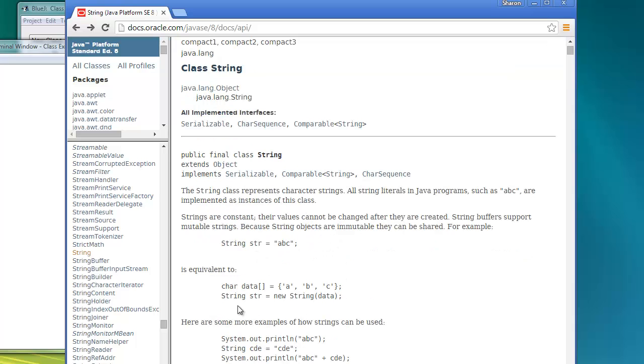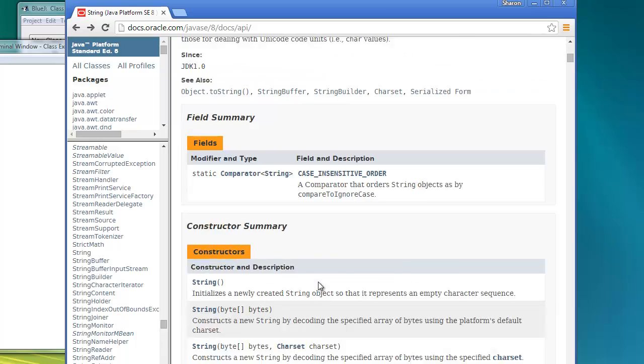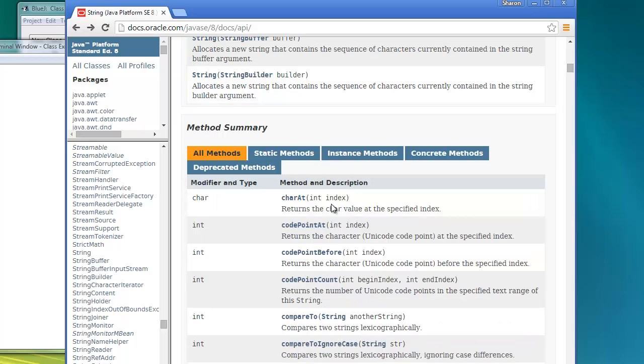There's a nice explanation of what the object is, shows you an example of how to declare it and different ways you can play with it. But the important part here for when you're calling methods is you want to scroll down to the area that is method summary. These talk about all of the different methods that you can call in a string object once you've constructed it. The right-hand side here tells you the method name. Then it gives you any arguments it needs. This can be empty. Not all methods need arguments. The type of the argument that you have to put in here, and then what it returns, if it does return something. Not all methods need arguments, and not all methods return things.